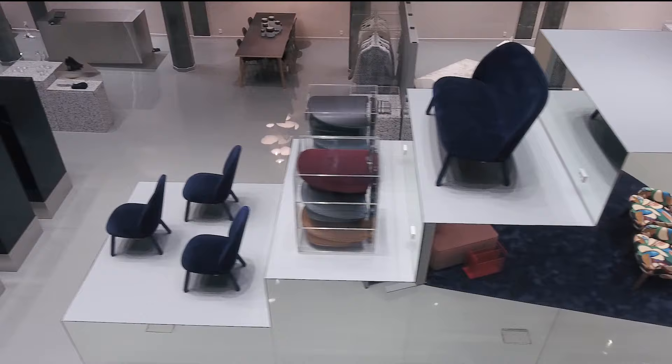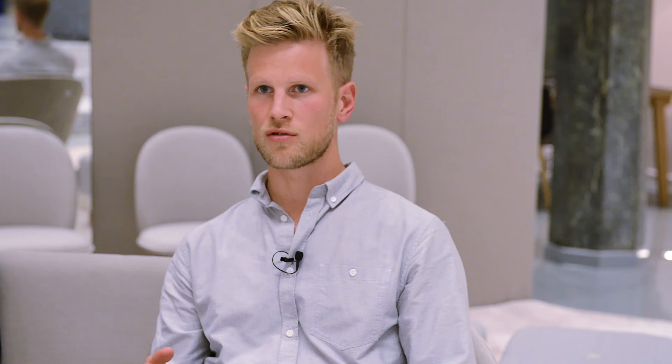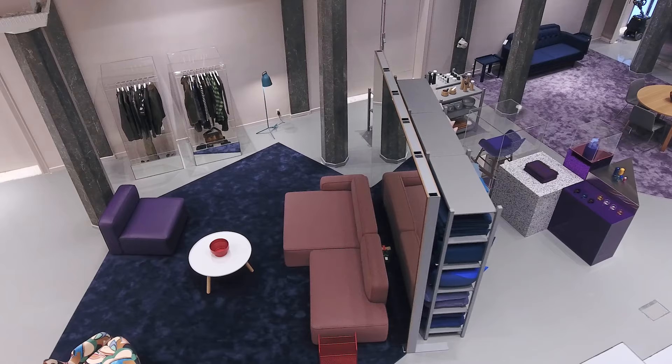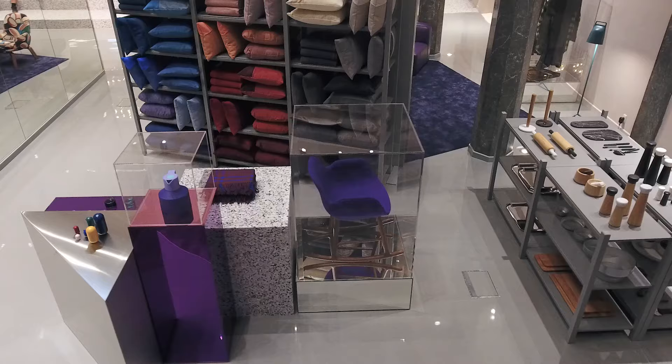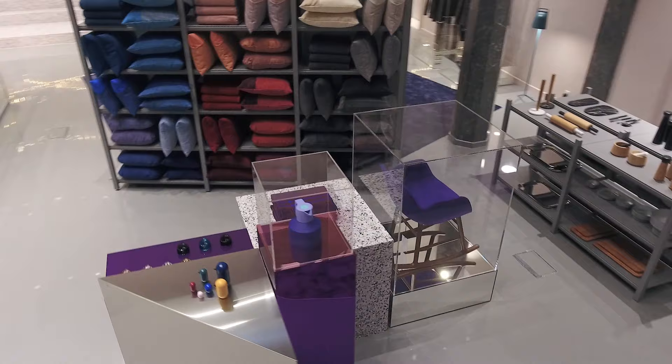When you go for a walk in this ballroom it's no longer a traditional furniture store where you have different departments with different environments. We now want to invite the consumers into different environments that combine accessories, clothing, and furniture. To lift up these products to an exclusive level we have placed them on different podiums in selected materials.